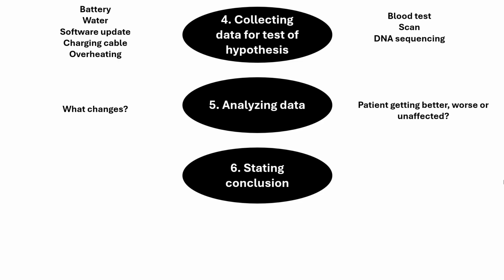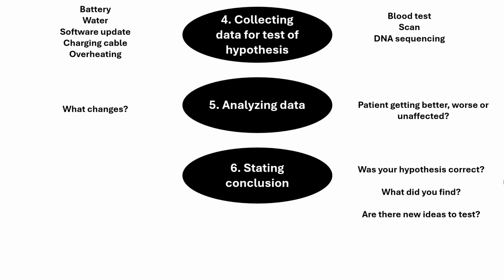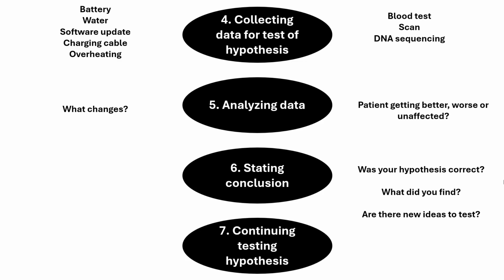Then, after performing the experiment and analyzing your data, you state a conclusion. You would pick one of the scenarios, whether it was the phone battery or water getting into the phone, or none of these factors was responsible for the observation that you had. If you're not able to make any conclusive results, then you go on and develop more hypotheses, try to guess more factors that could be leading to this problem, because your goal is to solve the problem, solve the situation.